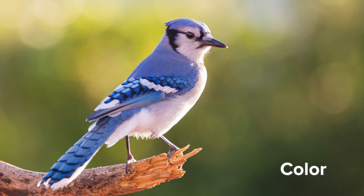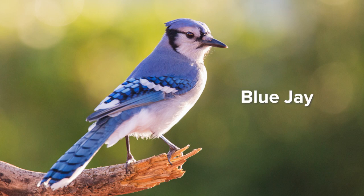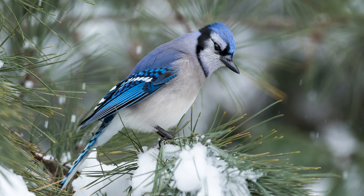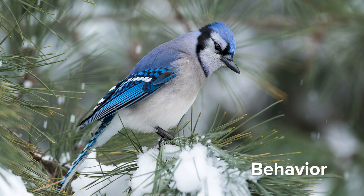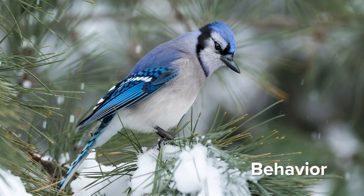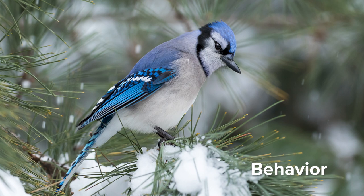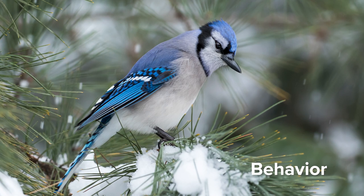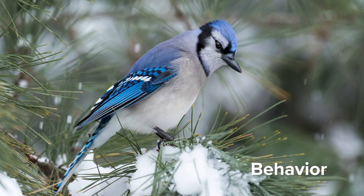Now let's take a look at the color. We have a blue head and back with a white belly, some black near the eyes, as well as a black necklace, and some black on the wings and tail. This common backyard visitor is a blue jay. Males and females look alike, so it may be hard to tell which one you're looking at. You'll often find these guys perched in a tree calling loudly. They are very smart birds, and when they find nuts or seeds, they will hold them in their feet and peck at them with their beaks. They will cache their food to eat later, so next time you see an oak tree, it may have been planted by a blue jay.